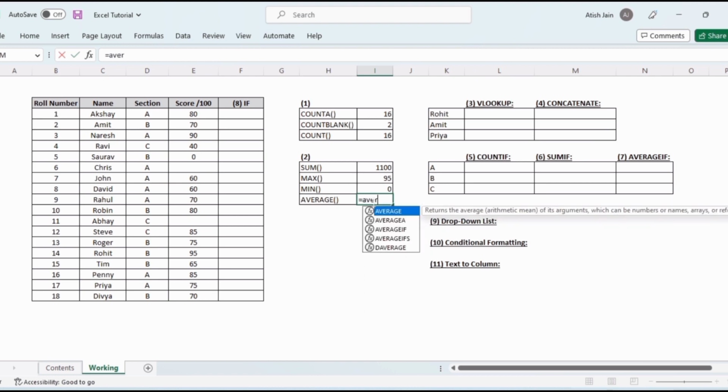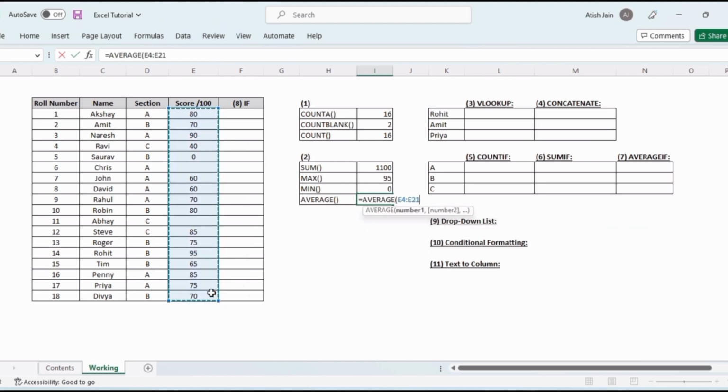Now I'm typing the formula average, selecting the range. So I'm getting the average as 68.75. Point to note here is that average considers all the non-null entities for calculating the base. Now, if I'm typing, let's say, some number for Krish, let's say I'm typing 20, so the average changes.